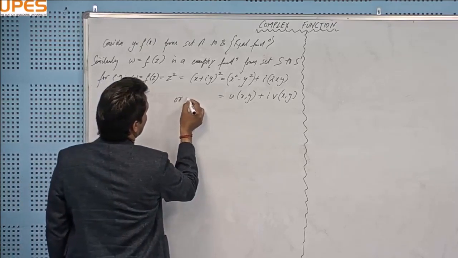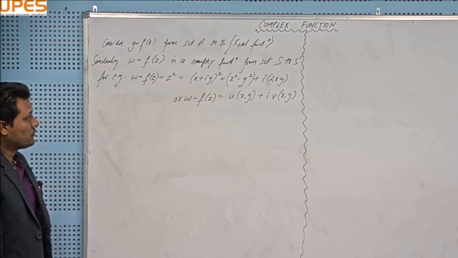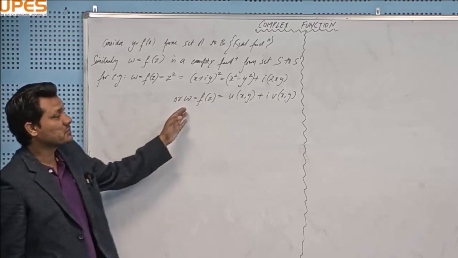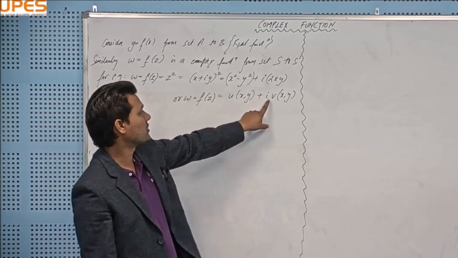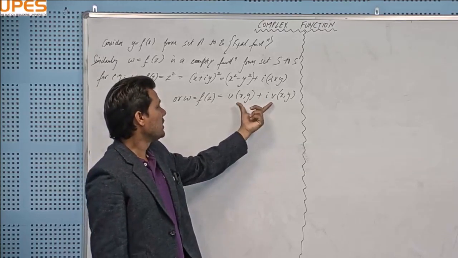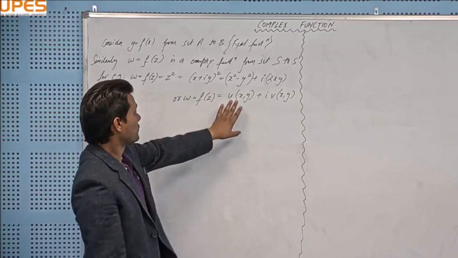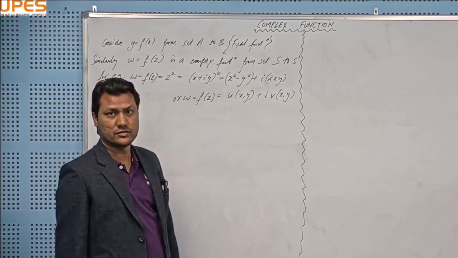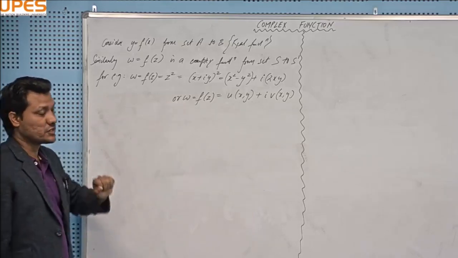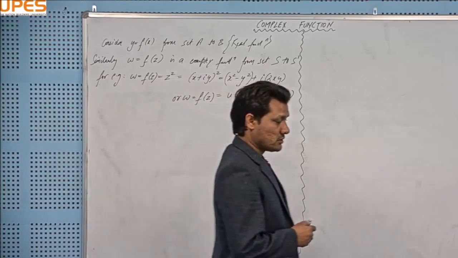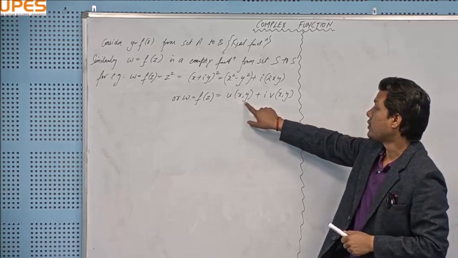This is w equal to f(z). So from here you can see that a complex function can be expressed as the sum of, not just a direct sum, you have to put an iota before the second function, a linear sum with the constants 1 and iota, and that is called the basis. So a linear sum of two real functions, together with this iota here. So we can study a complex function in terms of real functions also, but that real function should be from R2 to R2.